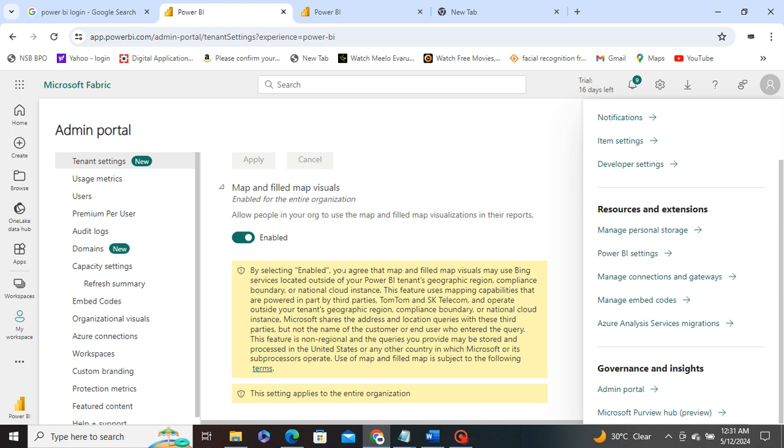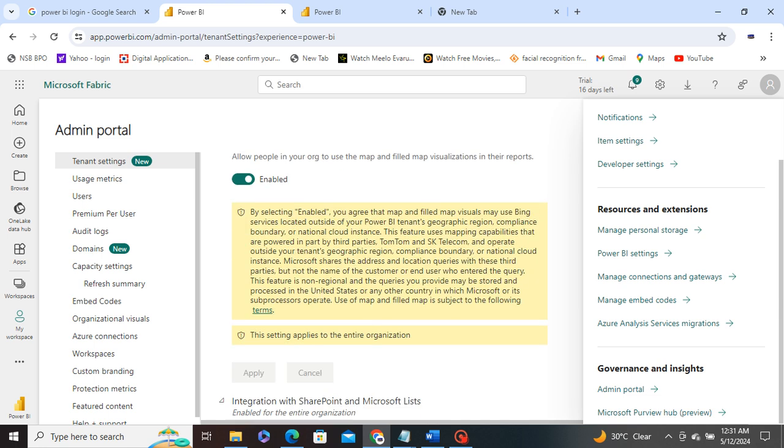This feature uses mapping capabilities that are powered in part by third parties, TomTom and SK Telecom, and operate outside your tenant's geographic region, compliance boundary, or national cloud instance. Microsoft shares the address and location queries with these third parties, but not the name of the customer or end user who entered the query.